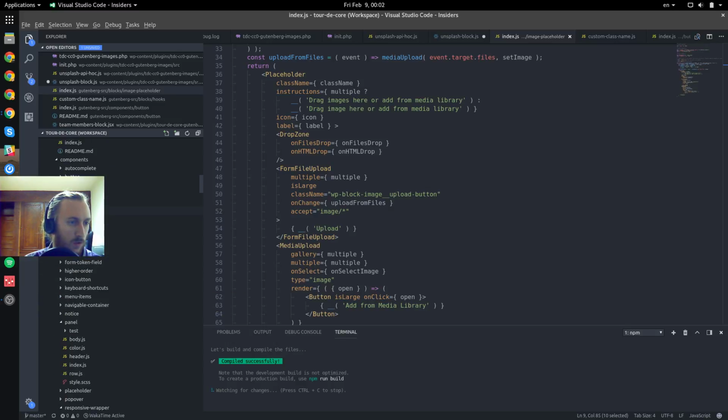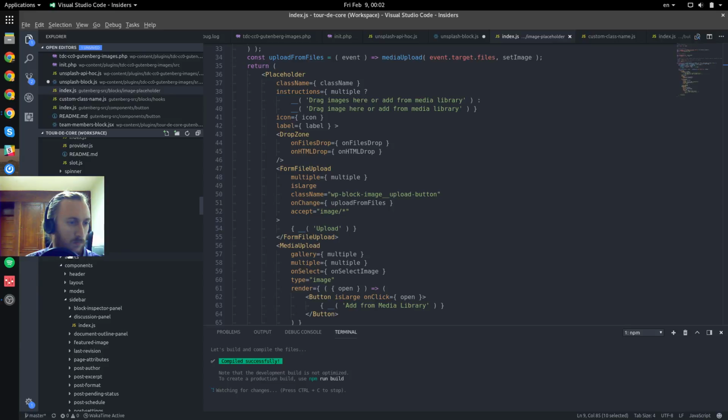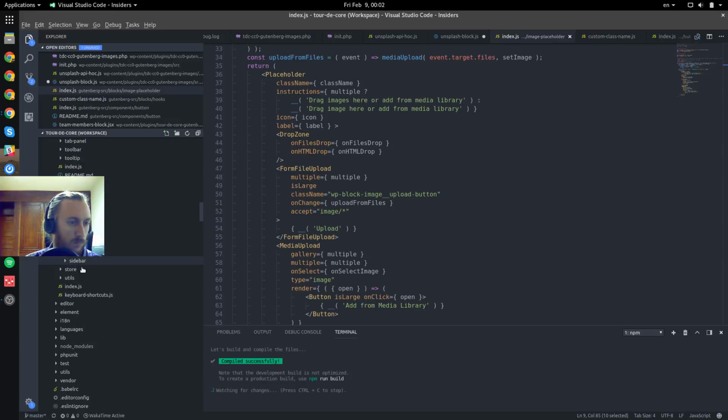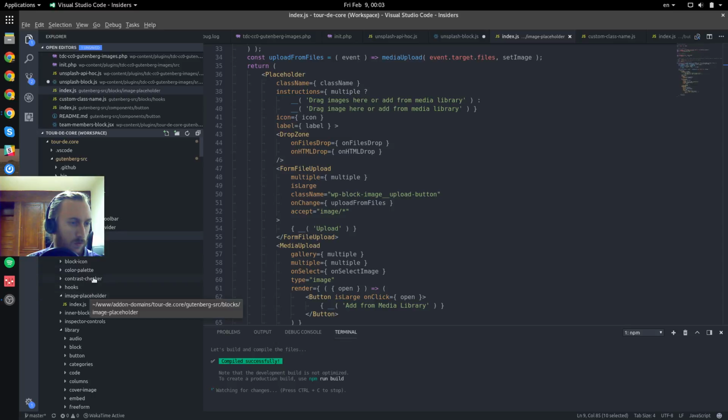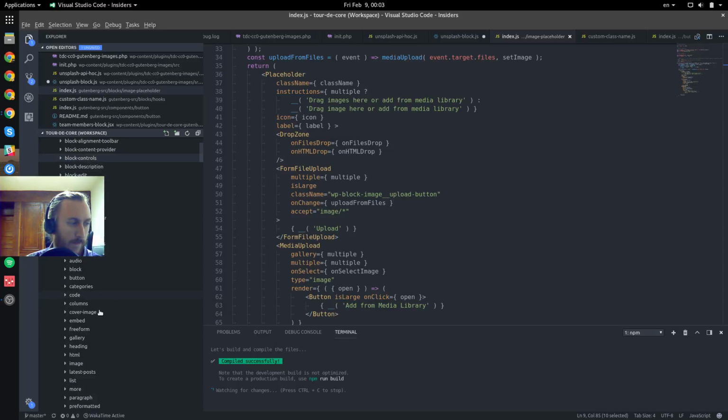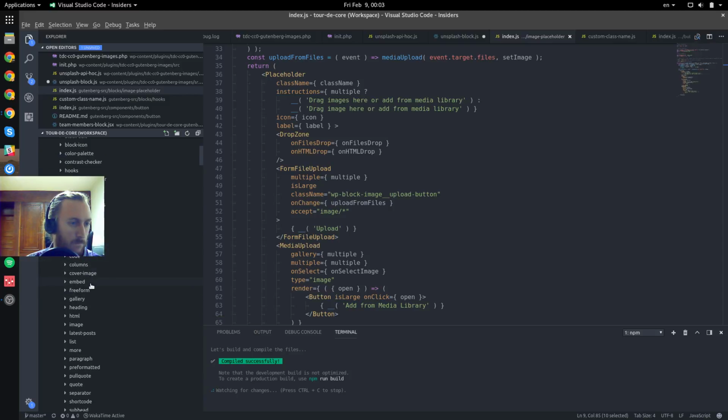Components. No. Yes, inspector controls, toggle select radio checkbox space.